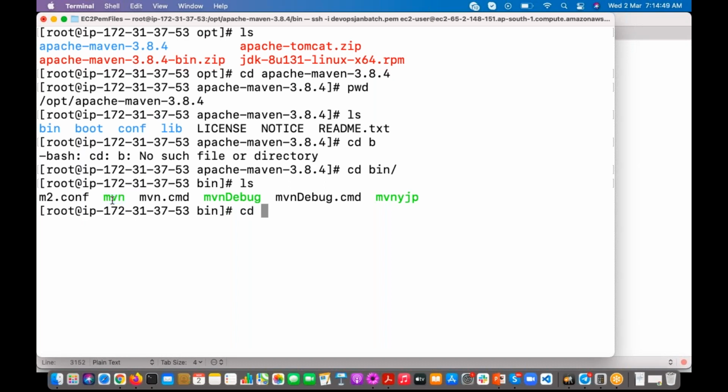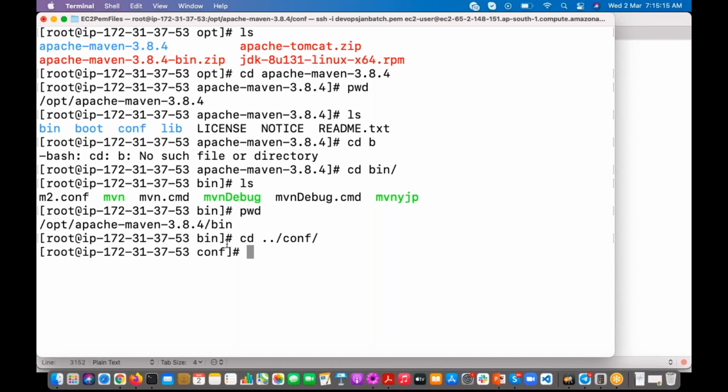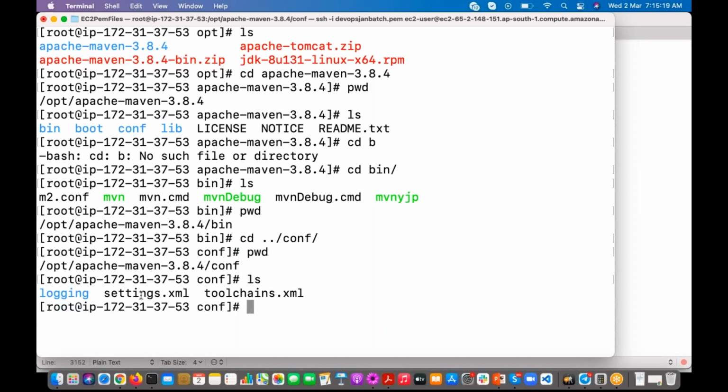Right. So go back. Currently I'm in this bin directory. I want to go to the conf directory. What do I need to do? cd space dot dot. It will take you one level up. There I need to go to the conf directory. Just type c and hit the tab. Automatically it will populate. Now I'm in the conf directory. There you will see settings.xml.